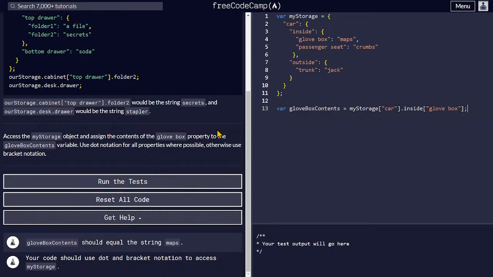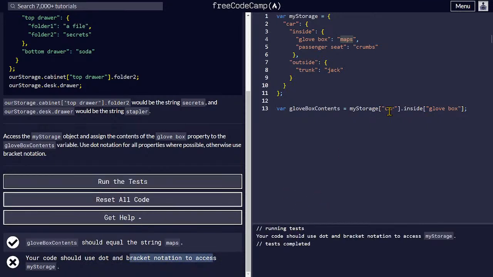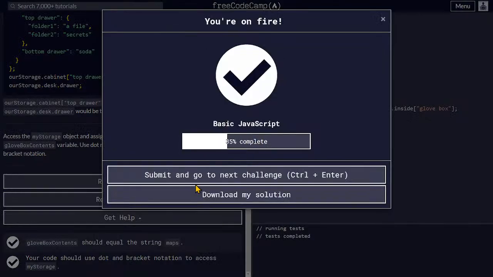I think this is good. Now this the maps. Your code should use the dot and bracket notation. So myStorage then dot car dot inside glove box.